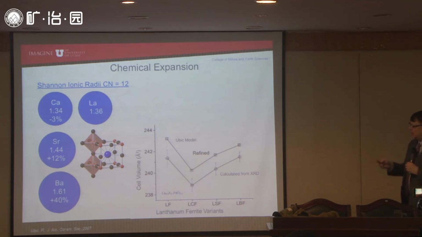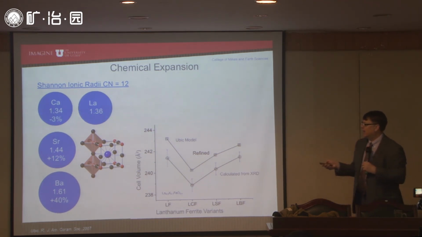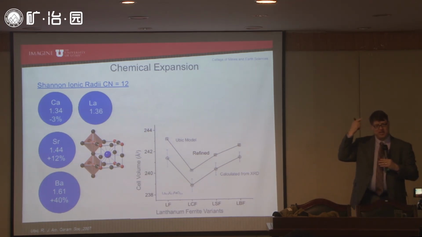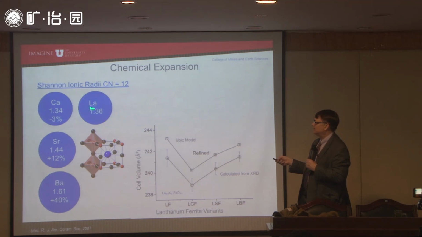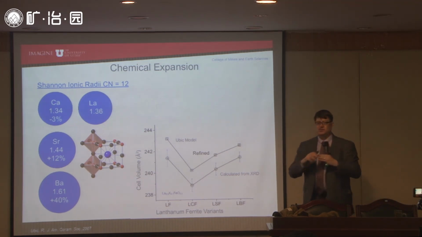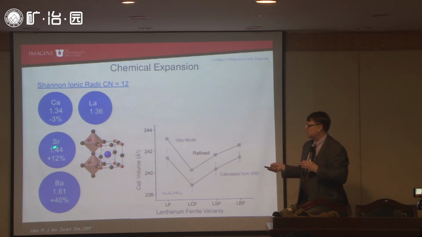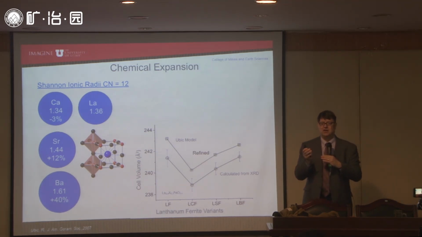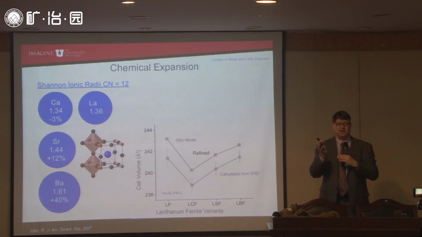This is showing the fact that the calcium and lanthanum atoms are almost the same size, and the barium and the strontium atoms are much larger. So your immediate thought would be that as you add calcium to lanthanum oxide, you'd see very little change in the lattice parameters, and as you add strontium and barium, you'd increase the lattice parameter. But of course, it's more complicated than that, because as you add these divalent cations, you change the iron valence and you also put in some oxygen vacancies.